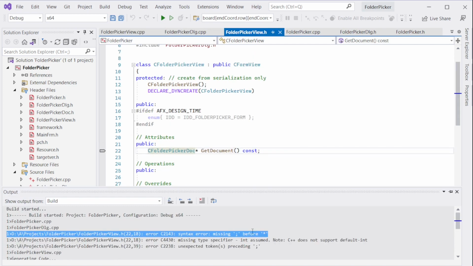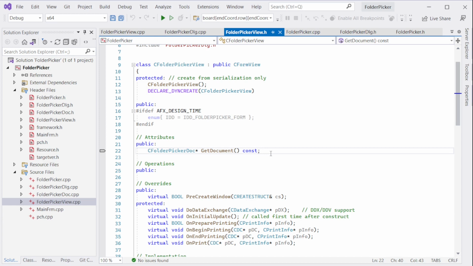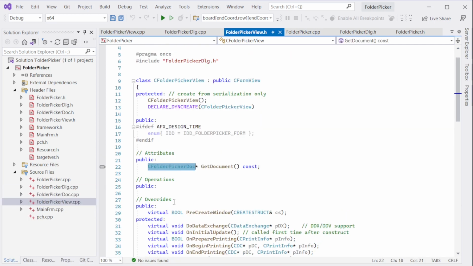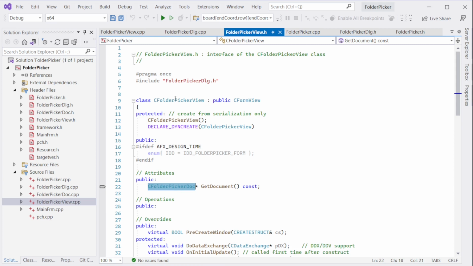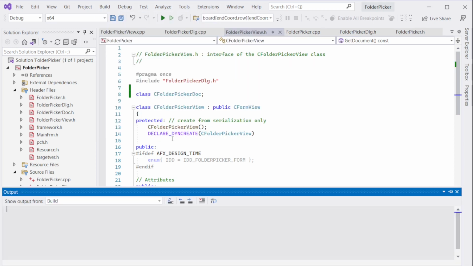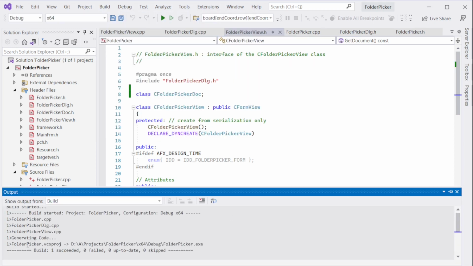And there's an error. Yep. So we get these issues now that it sometimes doesn't recognize the pointer to the document. We are in a document view class. Sorry. But there's an easy fix for that. We just forward declare this document. This is quite normal. We get these kinds of errors sometimes when we are including the H file. Just forward declare the document, and that will get rid of that error. Build again, and there we go, successful.